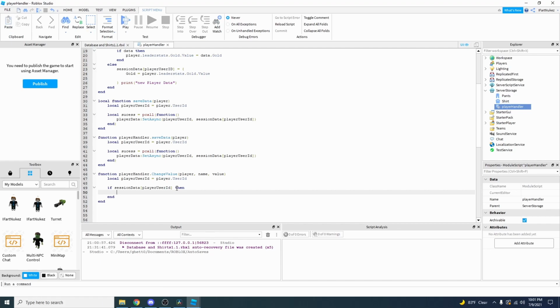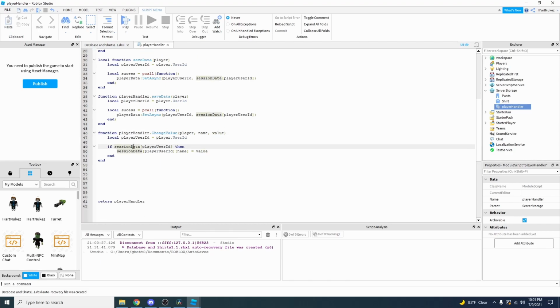If it does, then sessionData player user ID name equals value, and that's it. So whenever you type this function in any of your scripts, PlayerHandler changeValue, you're going to be sending over the name of the object that you're changing the value on and the amount it's being changed, and that's going to automatically change the session data for you and update it. Simple enough.